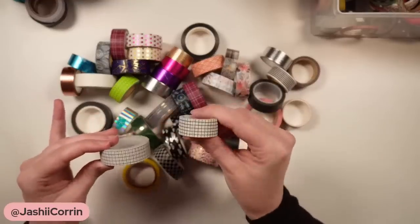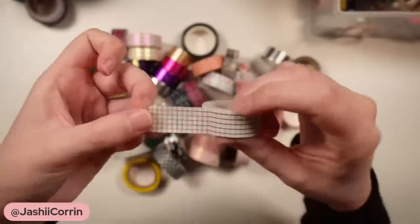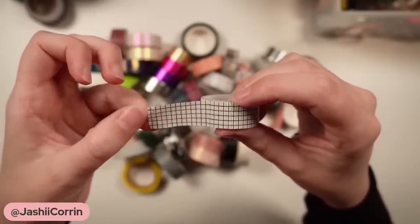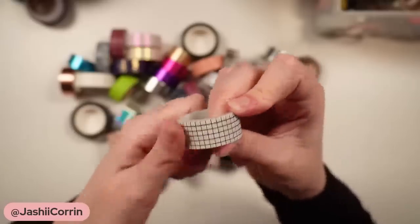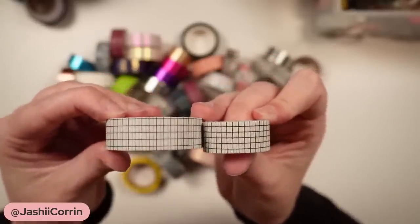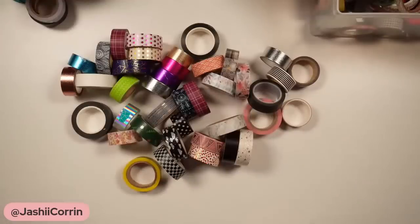I have this grid and this grid. I don't know how easy it is to tell, but this grid is not a super thin grid. And it also looks kind of blurry, not like it was badly printed, whereas this one looks very crisp and clean. So I will keep you and I will discard you. I do love the grid patterns though. Grid patterns are nice.